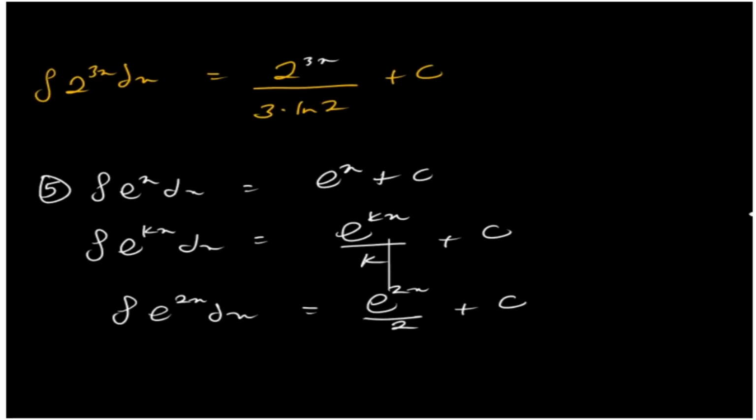Okay? So that is how to integrate it. What if I have this question here? If I have the integral of 1 over e to the power of 2x, what do you do here? You simplify the question first, okay? And say that this is the integral of e to the power of minus 2x dx.